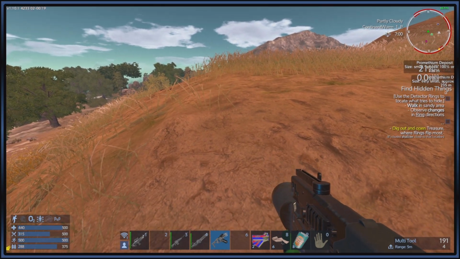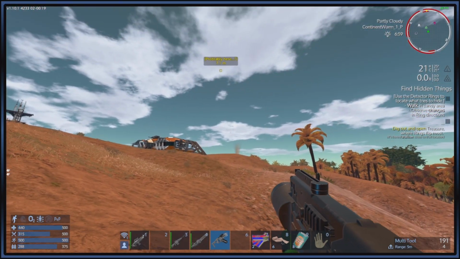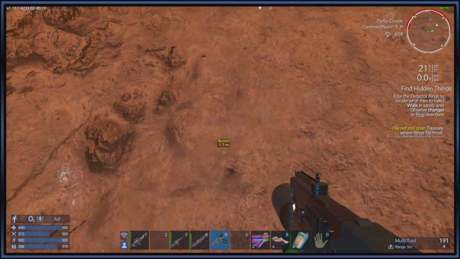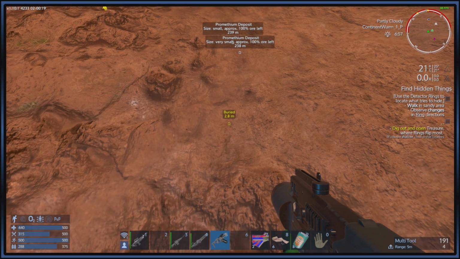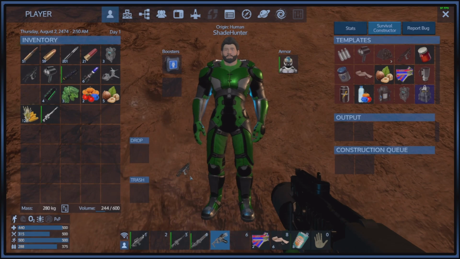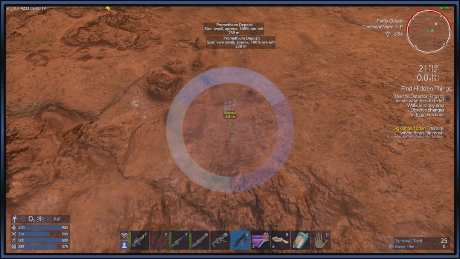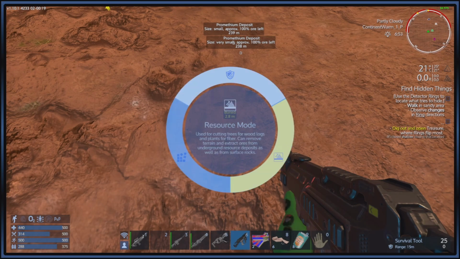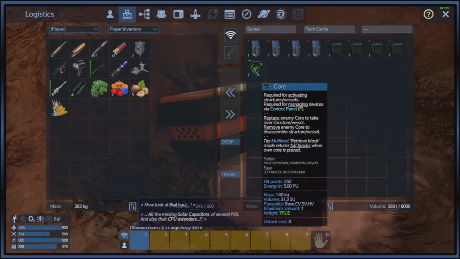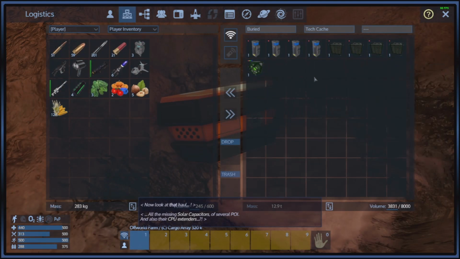Wait, dig out treasure. Oh, it's buried. That's gonna make me use this one. Resource mode. Hey, there it is. Wow. That's crazy. All the missing stuff we need. How convenient.